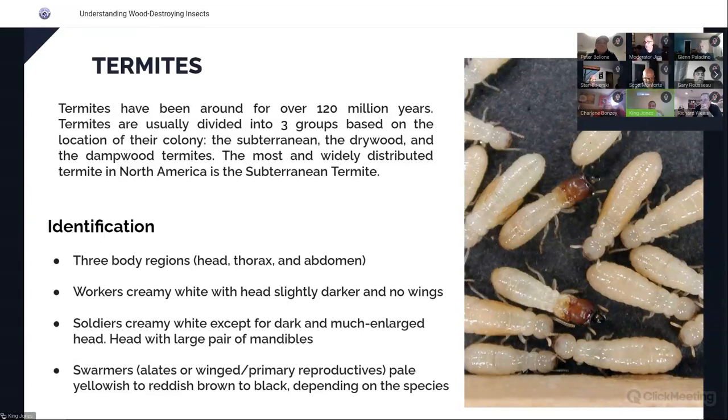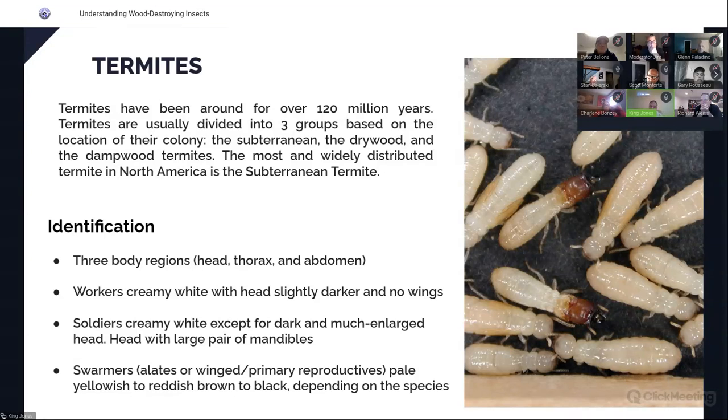And the reason why I say on a lot is because termites are not like carpenter ants. Carpenter ants will nest in the wood. Termites, their colonies are located in the soil. So if a structure has a problem with termites, the colony is not located in the wood. The colony is actually located in the soil. And when we get down to talking about treatments, it'll make more sense why a termite treatment is done the way it is, because the colony is in the soil as opposed to carpenter ants where the colony is in the structure or in the wood.